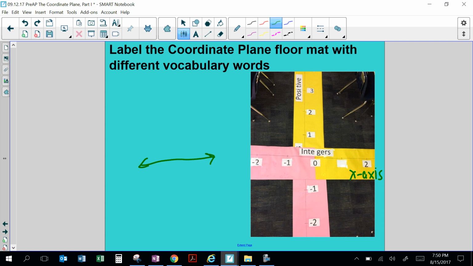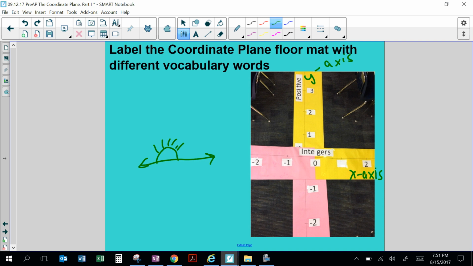The way I memorize horizontal, it comes from the word horizon. You see the sun coming up over the horizon. So here's the sun. So this must be the y-axis. Notice how the x-axis and y-axis go from negative to positive. So on the x-axis, on the left-hand side of 0 are the negative numbers. On the right-hand side are the positive numbers. So it is a horizontal number line.